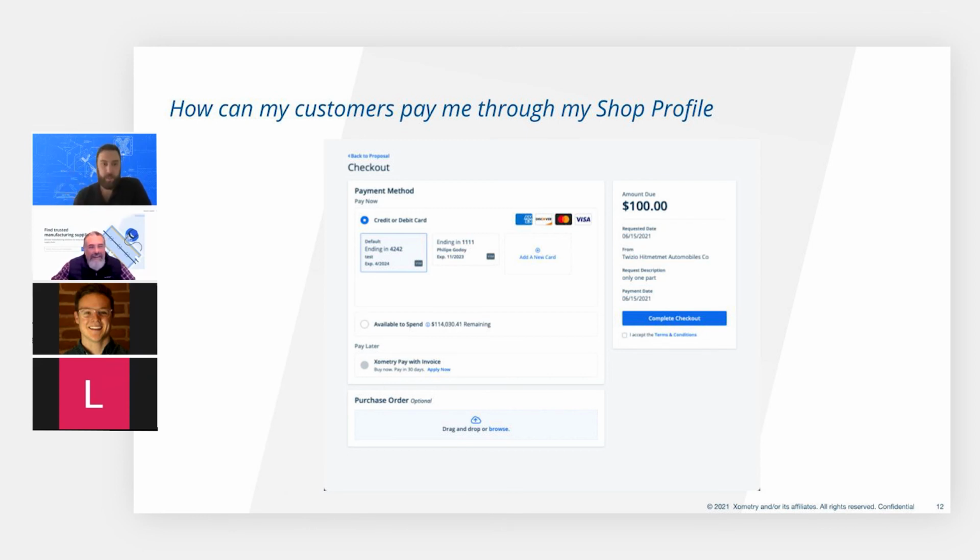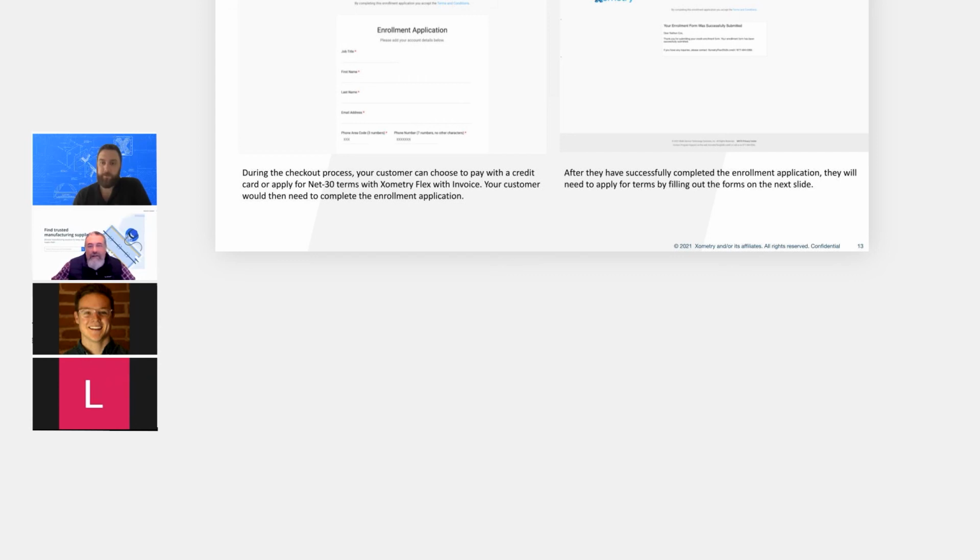Let's get in. Okay. You have a very simple interface in front of you. This is the credit application for terms. Super simple, basic info. It is an instant successful notification, which means if the buyer is approved, that approval happens nearly instantly. If they are not approved, it says, hold up, we need some more information. And then you get a notification. And that says, hey, so-and-so is looking for terms.